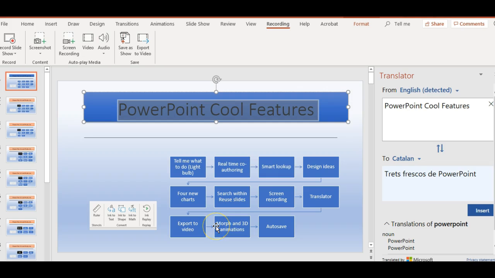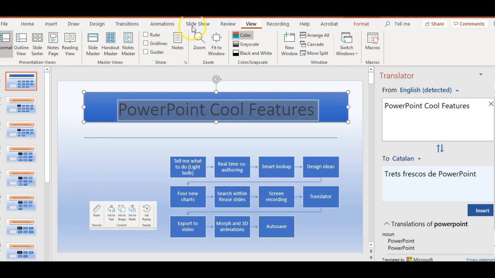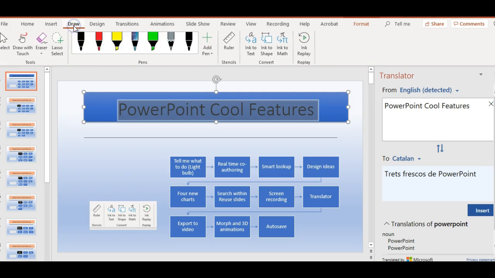Now for the next part, before I do this, let's talk about the rulers. I don't know how many of you have seen the rulers. It is in your Draw tab. If you click on this ruler, you're just going to get a ruler that goes across the screen, and then you can use it to make straight lines or whatever you want to do with that.